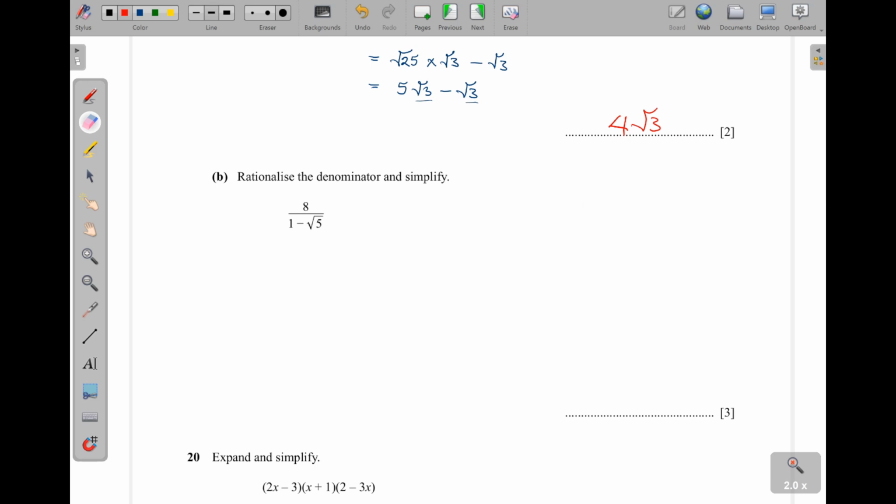So what we do to rationalize the denominator, we get the conjugate of the denominator, and we multiply it by the numerator and the denominator. It's like we have done nothing. Okay, so we have 1 minus root of 5, and then here 1 minus root of 5. Then I put here 1. It's a plus, by the way.